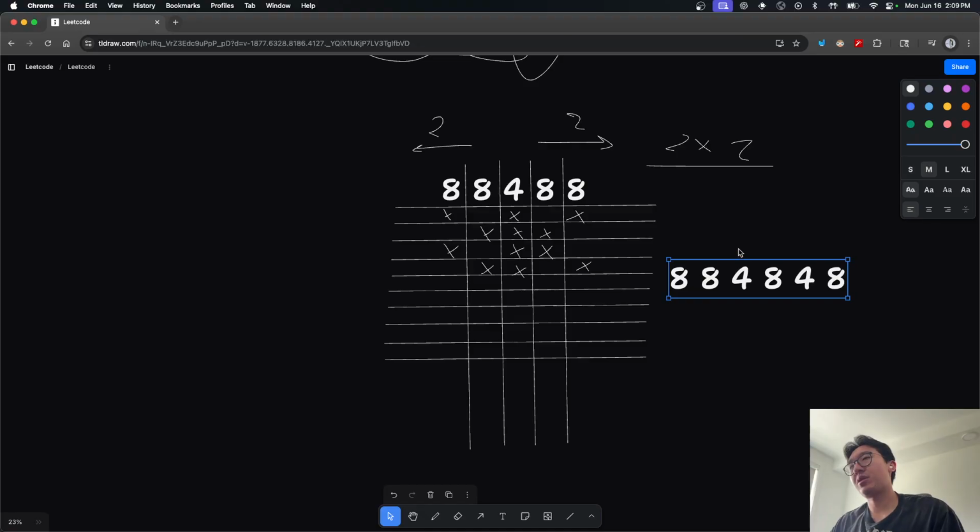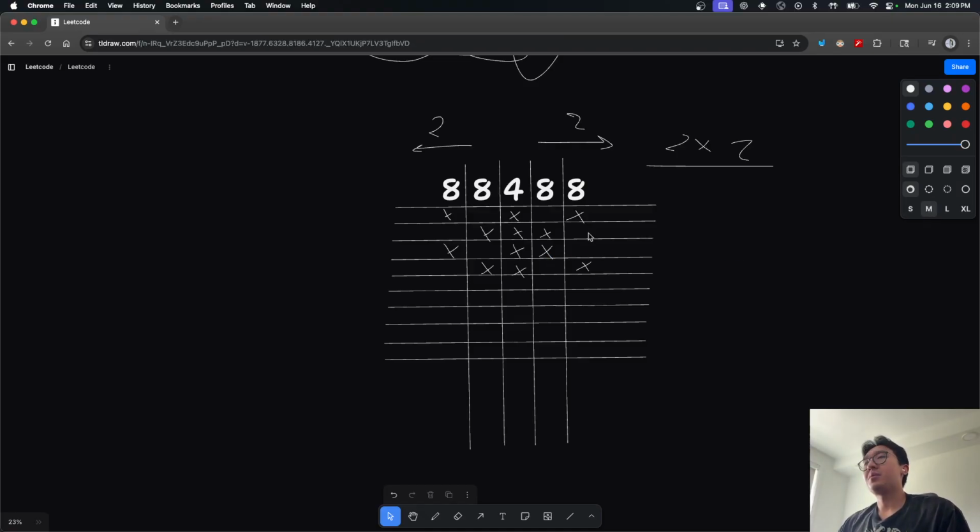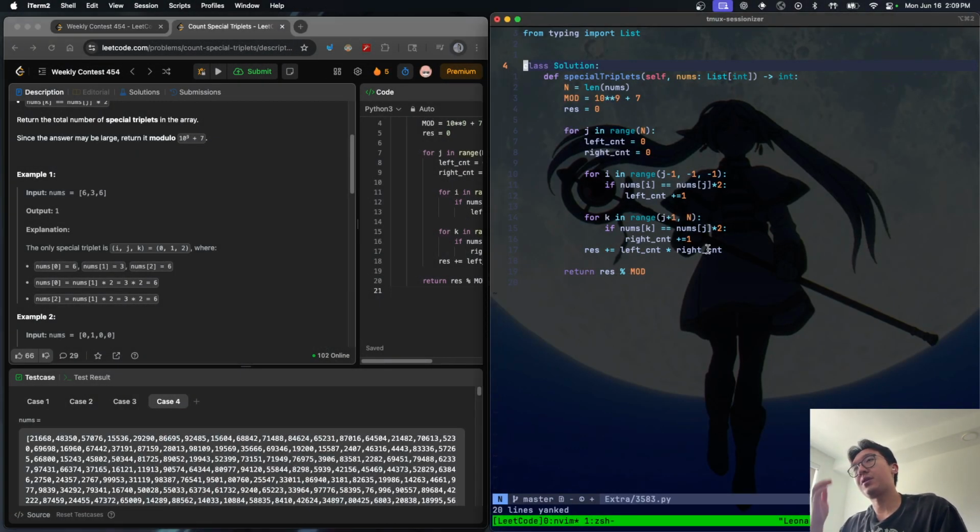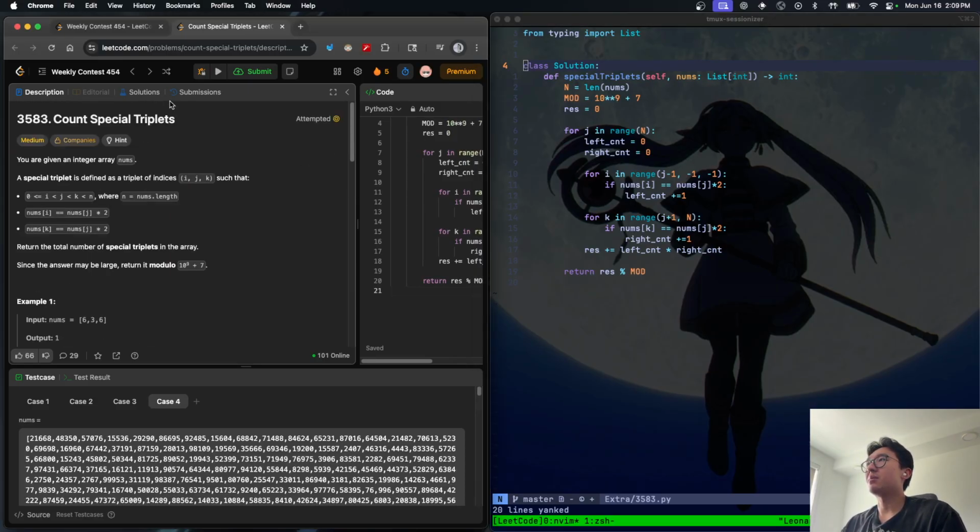I might try the... Oh, I'm gonna use so much space, dude. If I do the dictionary, if I map, starting at the index, I can't believe this gave me a time limit, dude.